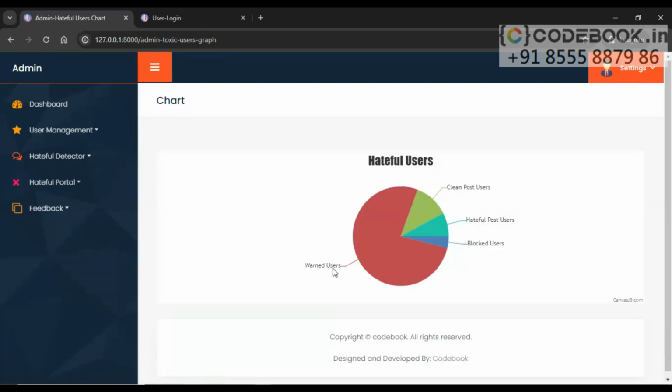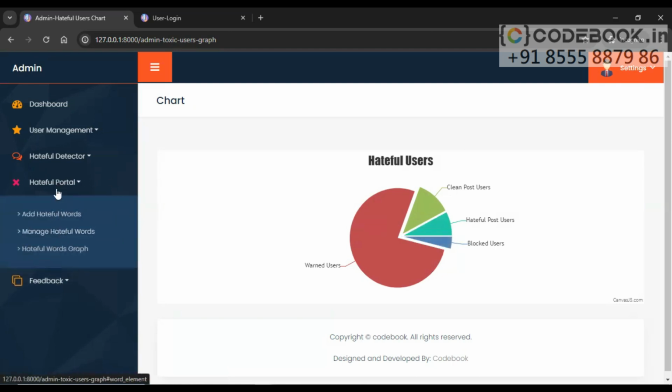If you see here, warned users, meaning how many users have been sent a notification about hateful memes, is 20. Next, we have clean post users, the users who have not shared any kind of hateful memes. Next, hateful post: we have 2. Blocked users: 1 blocked user is there.